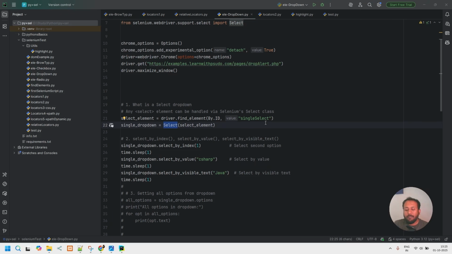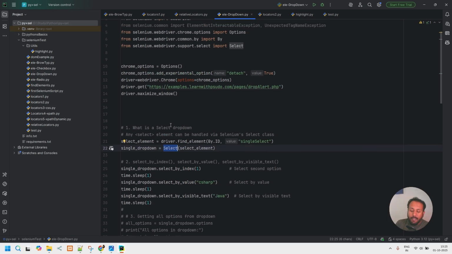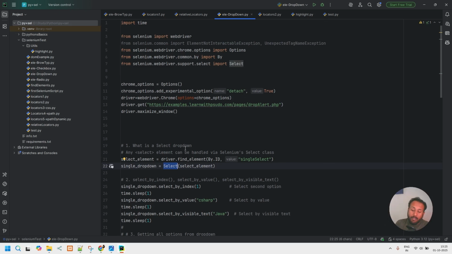What is the practical use of it? This is to let Selenium, or let Python, know that this particular element is of type select. Selenium identifies it using this class reference, the Selenium WebDriver support Select. So I have labeled this element as select.